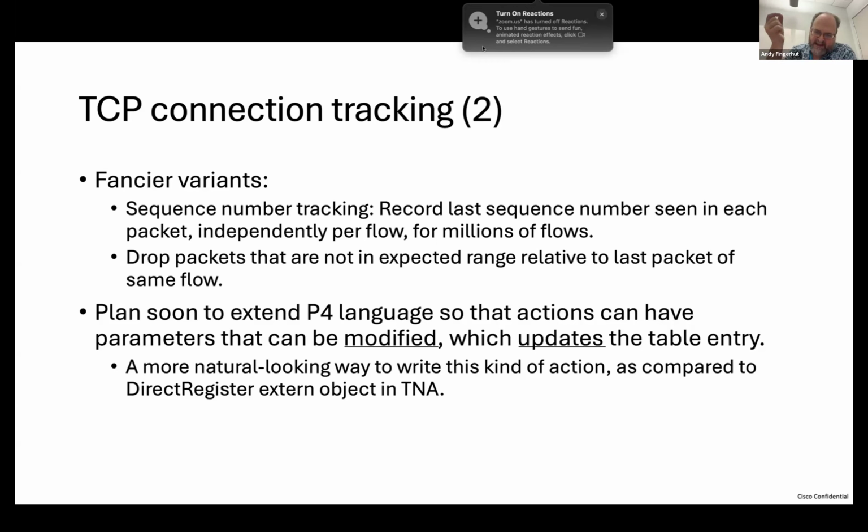Today, before this extension, if you try to assign to an action parameter name inside the action body, it gives a compile-time error. You can't do that. With this extra keyword in front of it, you could assign it, and the effect would be that after the action is executed, all those updated values get written back into the table entry, and they'll be available the next time you match in the entry. So that's a very natural way to write code that can implement features like this.